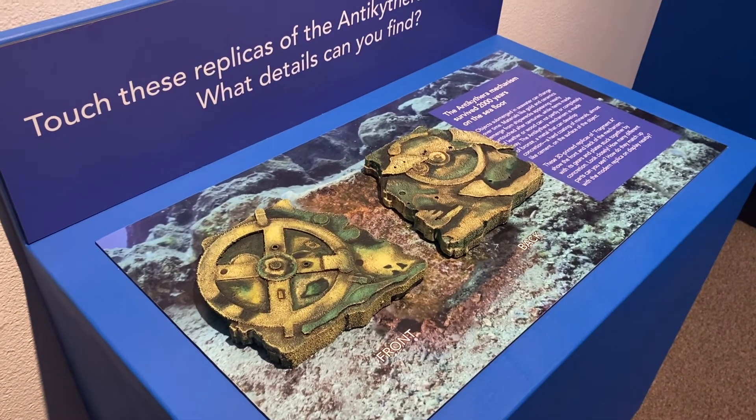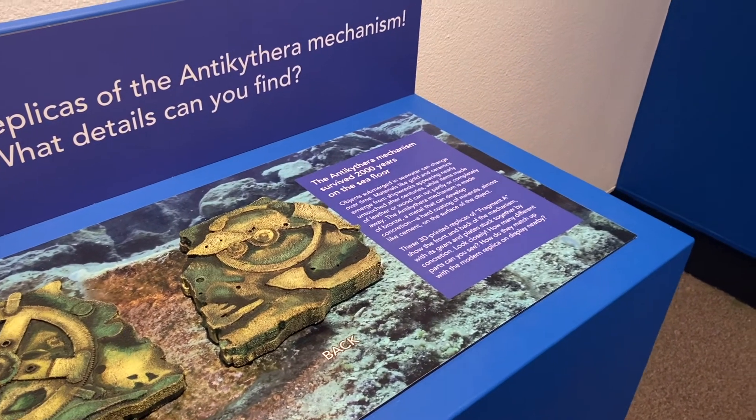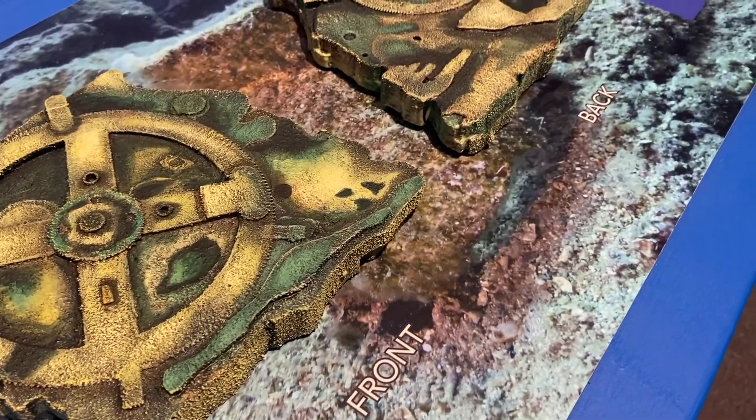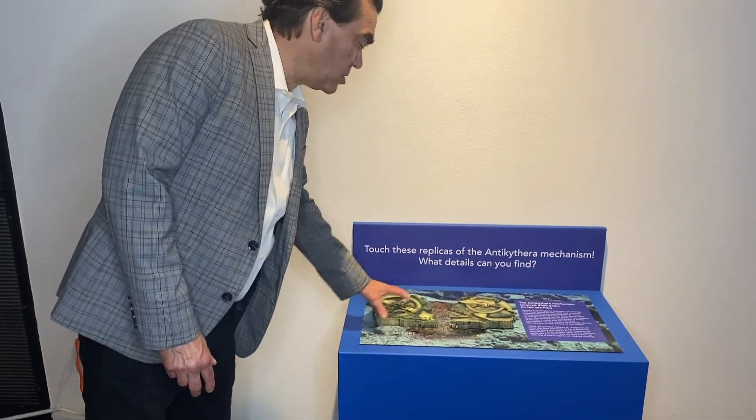I wish we could have shown the original, but we haven't been able to because it never leaves the National Museum of Archaeology in Athens. One thing we did do is Katie Petrolli, our education director, had some 3D replicas made of what the ancient fragment of the mechanism would have looked like, appearing as if it is on the sea floor — just as if you had just found it. It really helps people understand that it is truly an object and an actual piece of machinery. This has been a real labor of love and I invite you to come and see it here at the Parthenon. It will be in the West Gallery through September 26th — the Antikythera Mechanism.